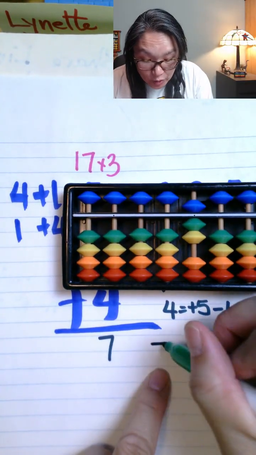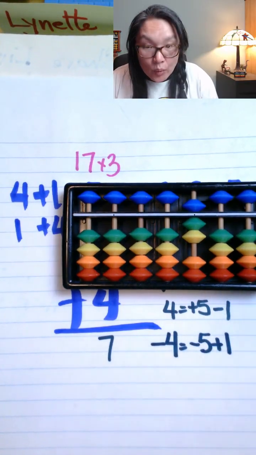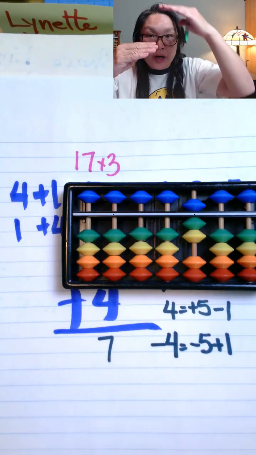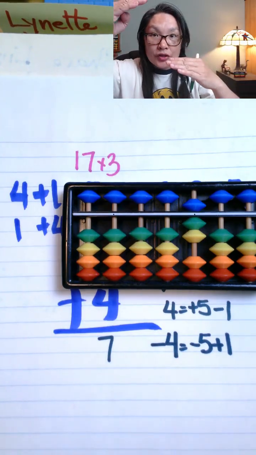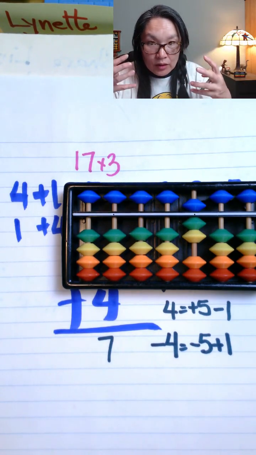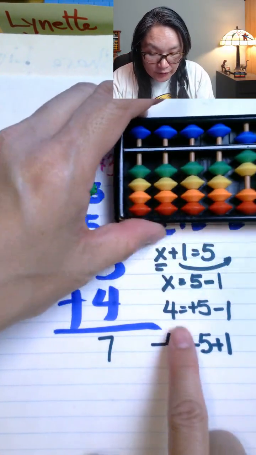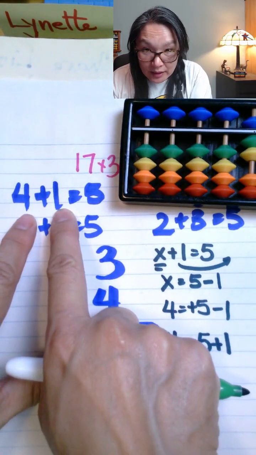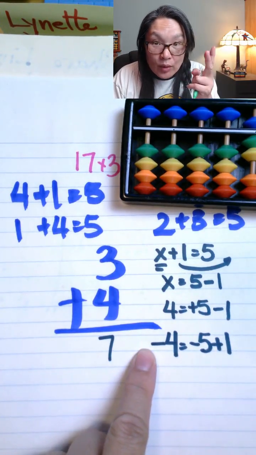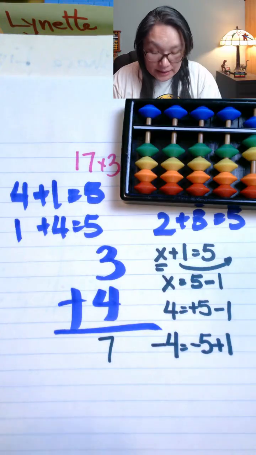So if I need to subtract 4, all I have to do is subtract 5 and then add the 1. So now we're building on top of our current knowledge. So we're diving deeper into understanding and being more number flexible, number fluent. And so if you notice, it's still the same thing. Now, we did the 4 here. There's the same one as the 5, the inverse, the sister sentence, I guess you would say.